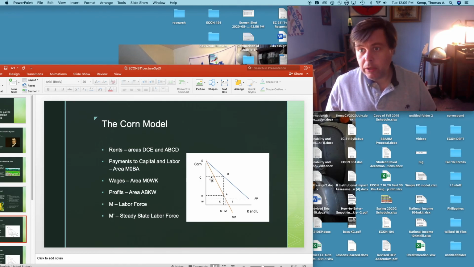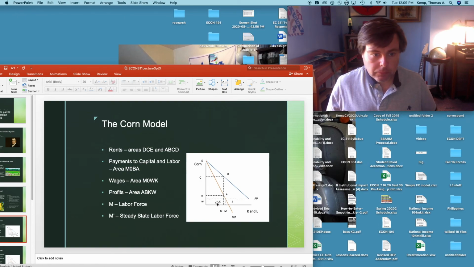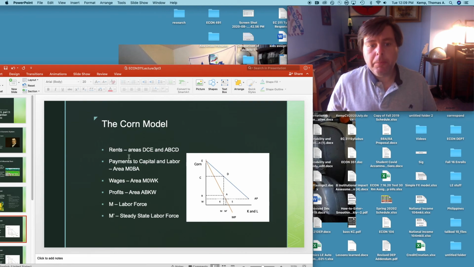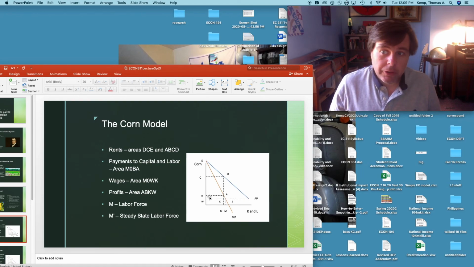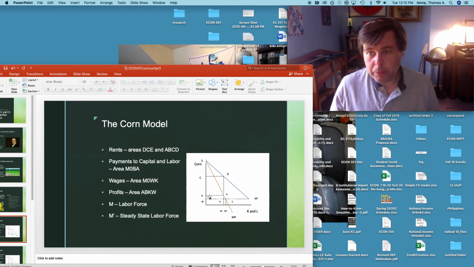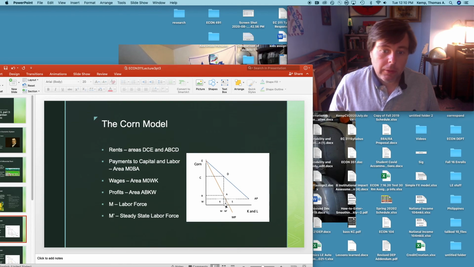Again, just based straight off of what we did last time. And then we have this area below that ends up being our payment to labor and capital. So this rectangular area here is our payments to labor and capital. We said last time we assumed that was $140, just to make the numbers work conveniently. And so this would be 140 times whatever M is, the number of workers, and that would be our total labor and capital bill.